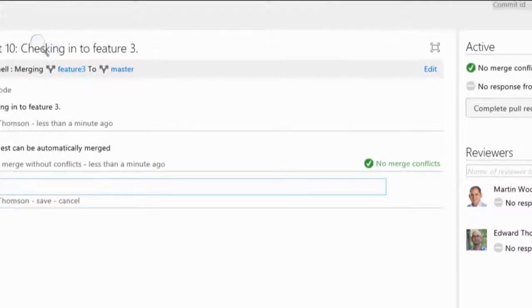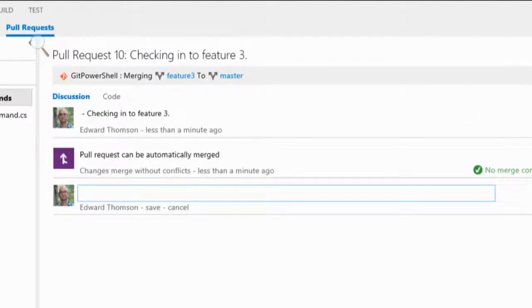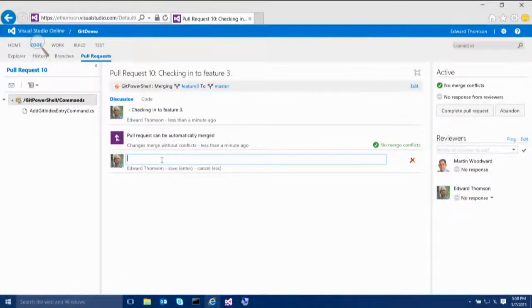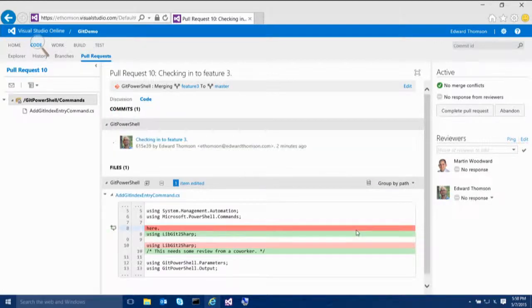And it's going to show that reviewers tab down there. Now, as a reviewer, I can come over here and look at the code discussion. I can look at comments that other people have made about the code. I can leave comments for the author myself. Okay? It's really easy. It's really straightforward. If I click on the code tab, I actually get to drill down on the diff. I actually get to see the lines that were changed, and I can leave a comment on a particular line of code.